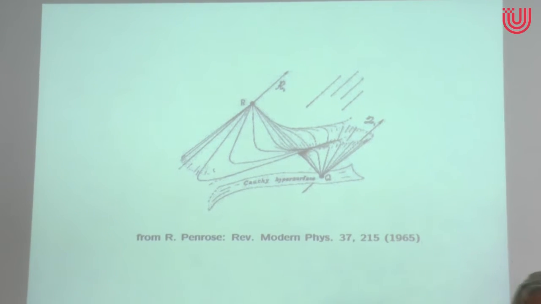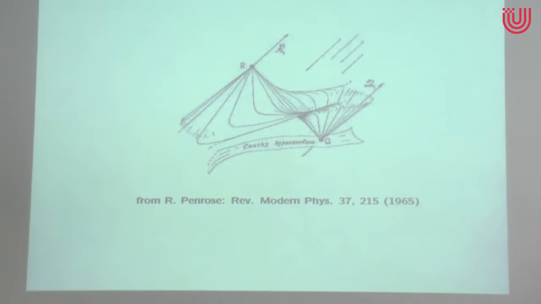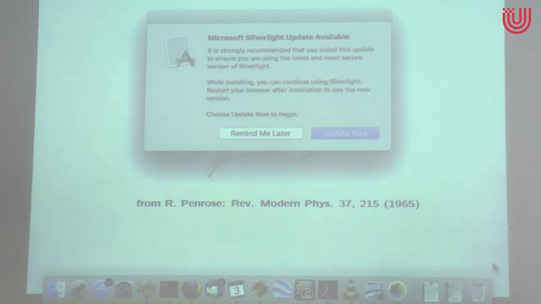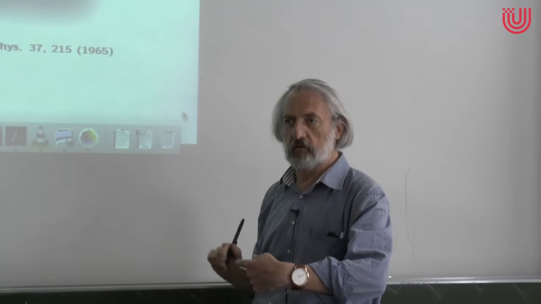And of course, even Penrose cannot produce four-dimensional drawings, so one of the dimensions is omitted. And what is omitted is either x1 or x2. So we have the UV plane, and then only one of the transverse dimensions is shown. And the dimension which is shown is the one in which I have focusing. When I have focusing in one of the spatial dimensions, I have defocusing in the other direction. This is not shown in the picture. This is the dimension which is missing.